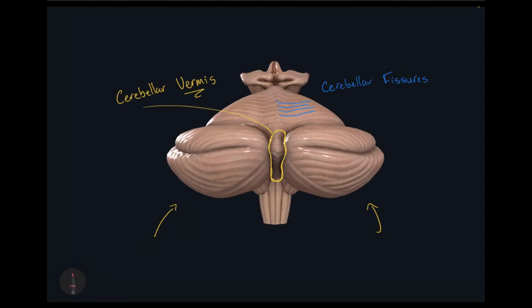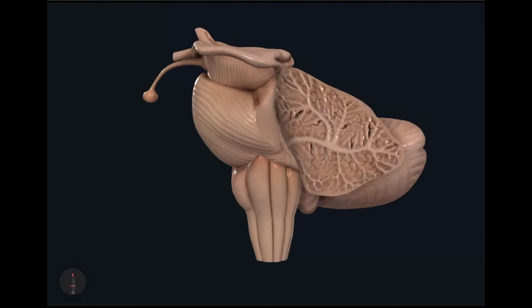So those are the names of the grooves, and then the mounds on top of them are called cerebellar folia. Here we could see a sagittal cut was done on this cerebellum, which allows us to see more landmarks. Looking deep within the cerebellum, we see this object that looks like a tree, and it spans throughout the entirety of the cerebellum. This tree-looking landmark is called Arbor Vitae of the cerebellum, which means tree of life.